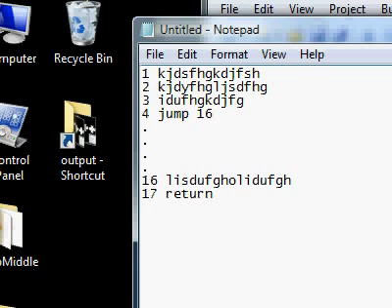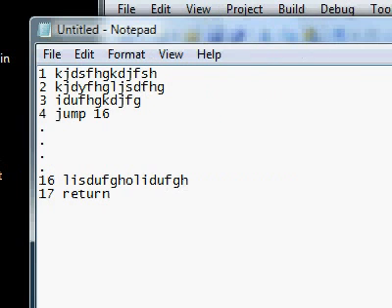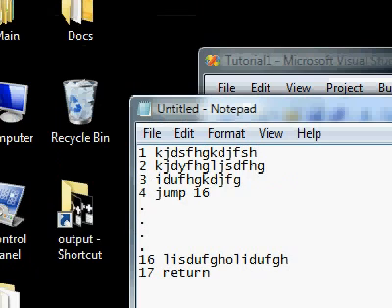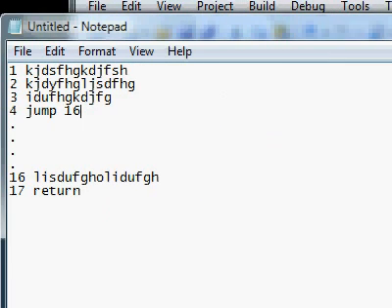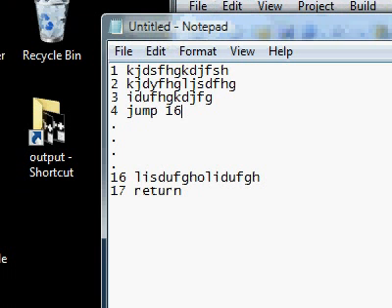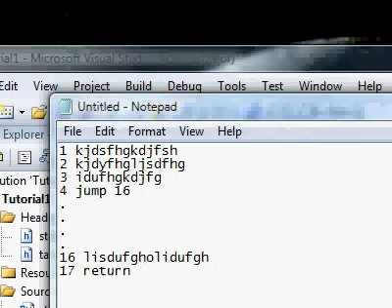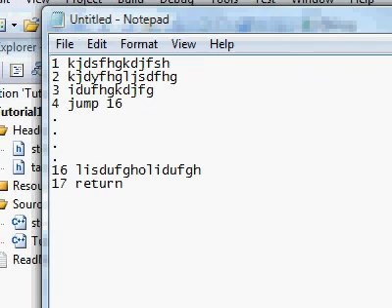So this would be the way how the program's instructions would be organized with line numbers, so that when the program is run, the interpreter, or basically the compiler, would know in which order the commands must be executed. However, this is a little bit messy and not so easy to keep track of. It's a little bit of a mess to have one big list of commands, and you have to keep track of what's jumping to where and what's returning to where and stuff like that. It was getting pretty complicated.